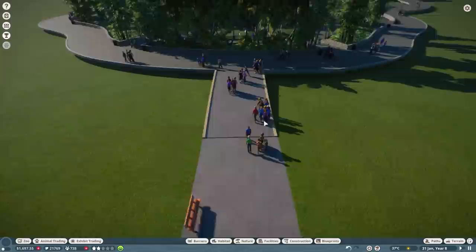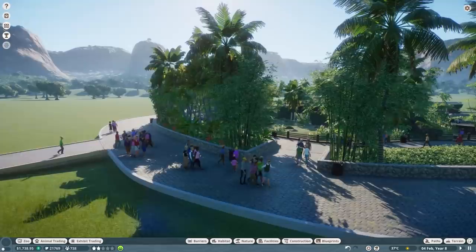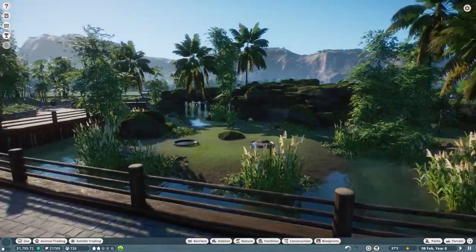But I did replace the path texture as well, as you can tell, because I think this is actually looking a lot better. But man, isn't this such a difference already? It's gonna take time, but we're definitely going to create a very nice looking franchise mode series map zoo.